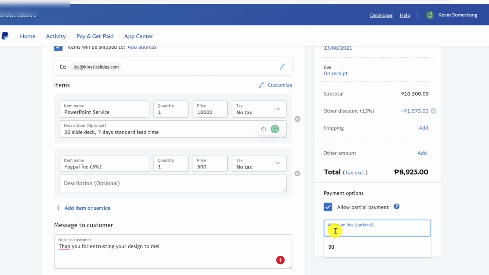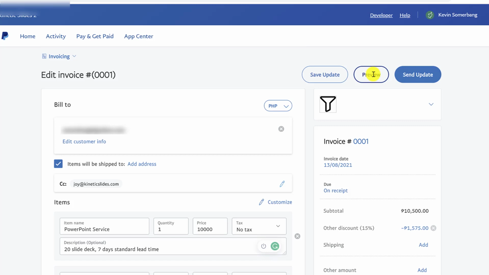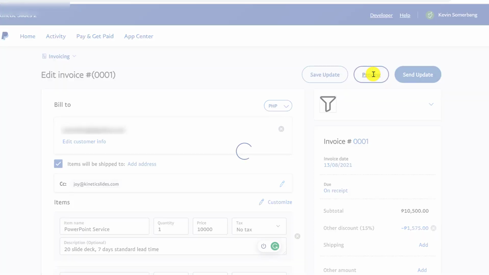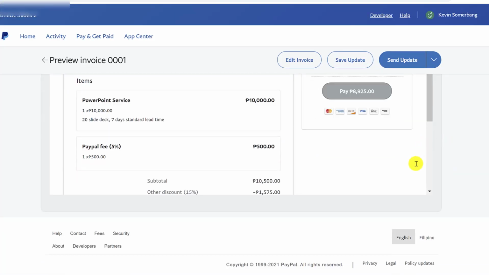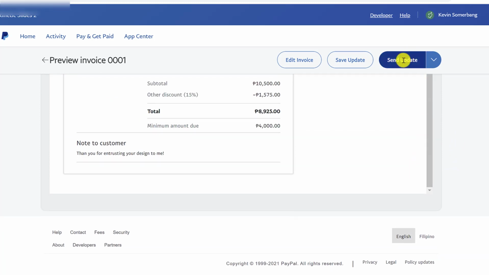So let's say, for instance, ang kalahati nito is 8.9, right? Anong kalahati ng 8.9? 4.4, 4.5, right? 4,445. No, i-round na lang natin, gawin natin 4,000 kahit papano. And then, it's always a good idea to click this box right here. Para kung sakali man na naisipan ng client na bigyan tayo ng tip, pwede, di ba? They just input whatever amount they're comfortable giving to us. And you can do a preview before you can send. And here is how the invoice looks. Once you're happy with how it looks, just send it, okay?